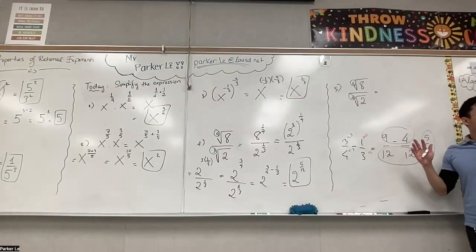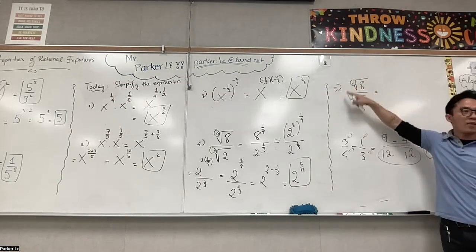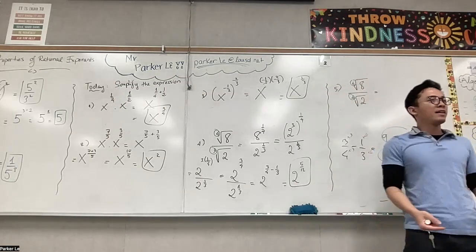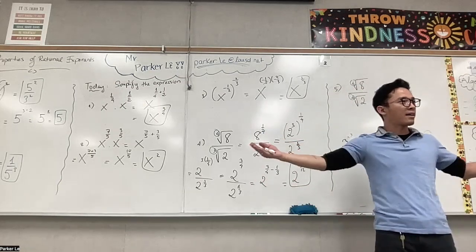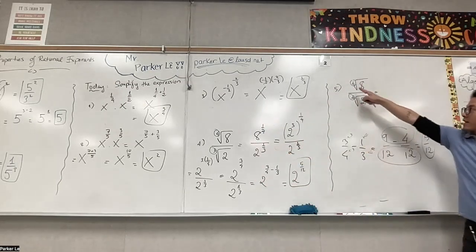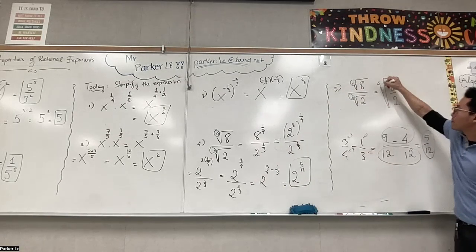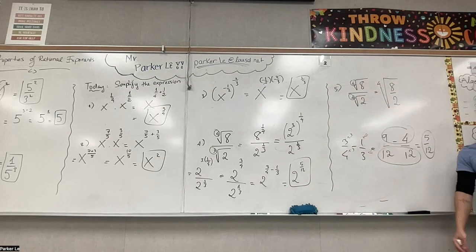Can you cancel out? Yes, you can cancel out. The reason is because they have the same root power. You can remember the story I said, Mark has an umbrella, Sophia has another umbrella, and then how can we use this big umbrella together? The same thing here. They have the same root power, so you can combine them into the same big root power, 4th root. You can combine them. Unless Sophia doesn't like Mark, and it's, oh no, go away.